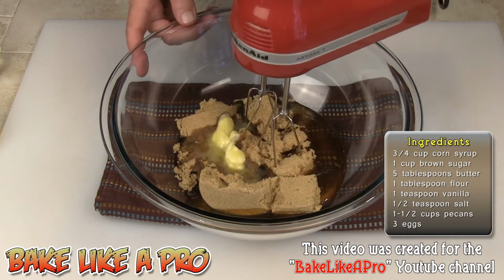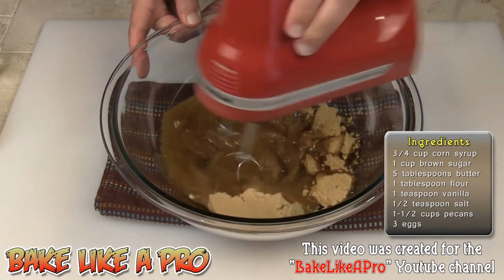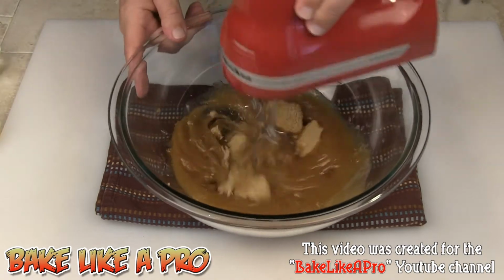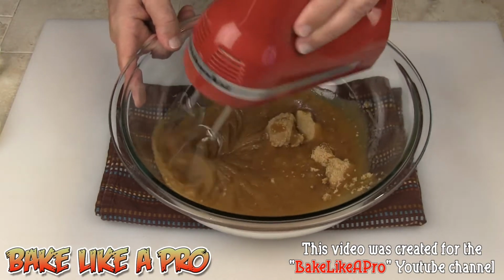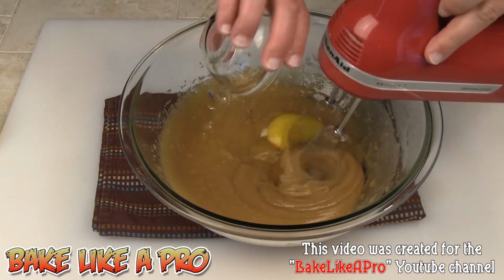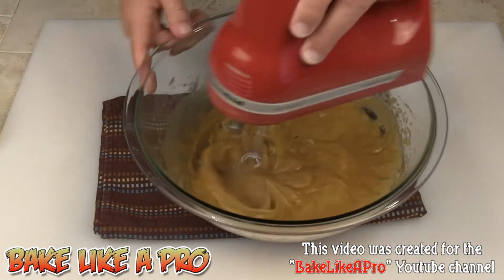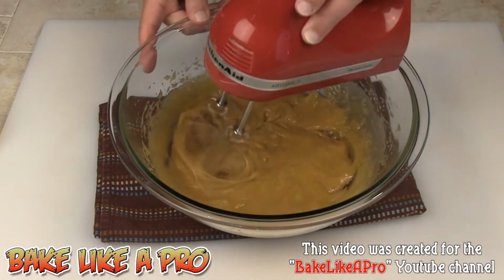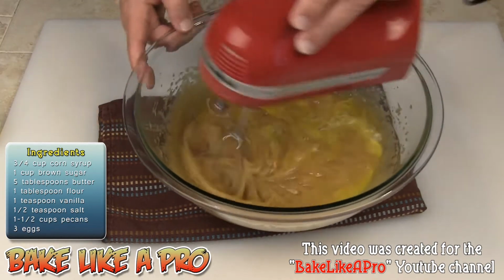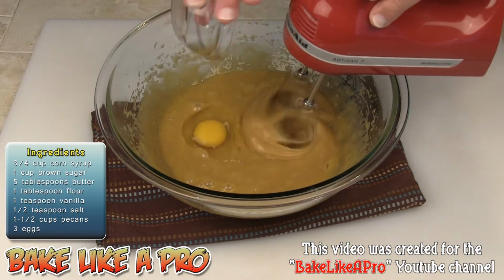I'm going to grab my mixer now, and I just want to start creaming all of this together. We'll just incorporate a little air into this and get all of those ingredients together nicely. Alright, and we're going to throw in our first egg. That's going to loosen this right up. Our second egg. And our third egg.